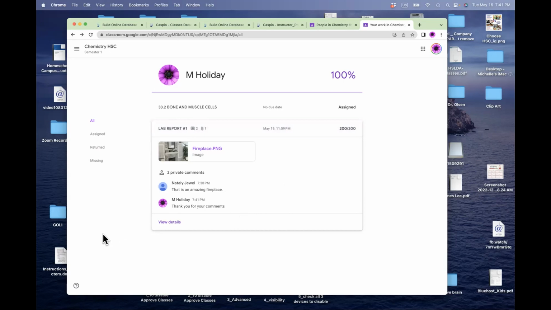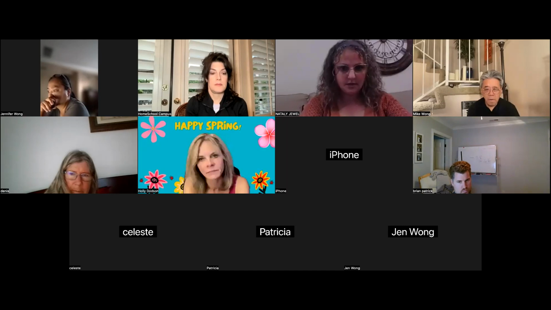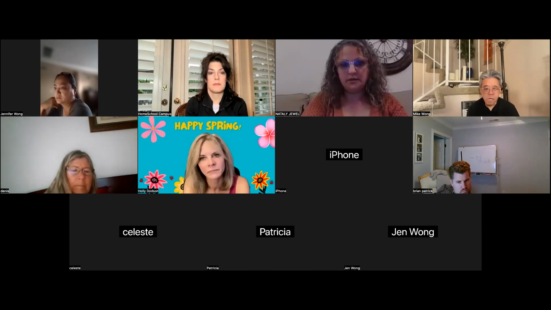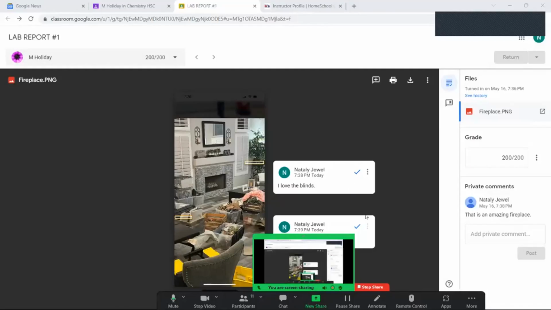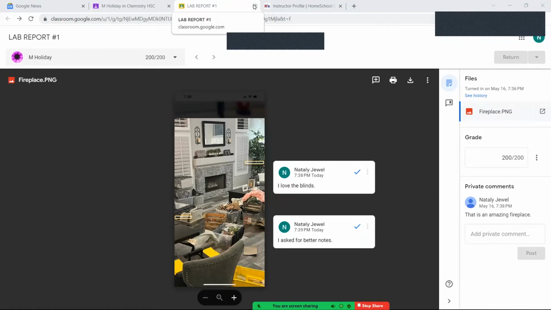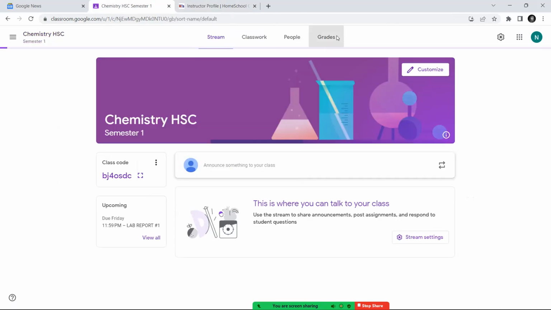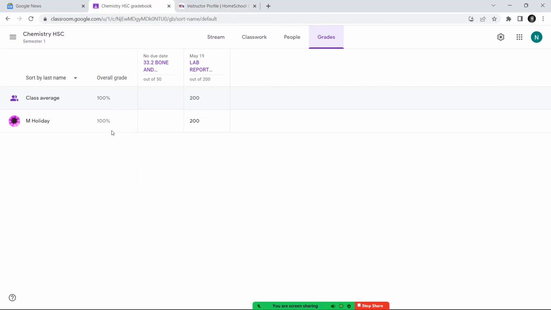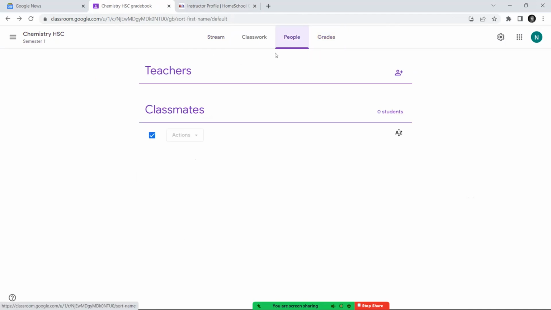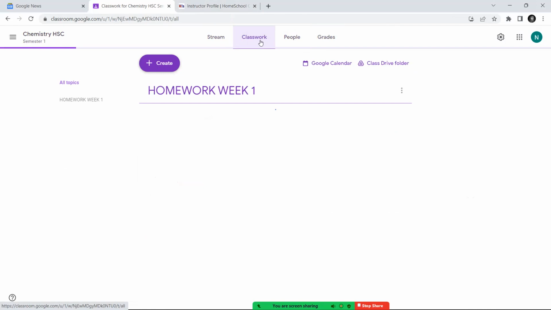Michelle, would you mind letting me screen share? Yep. So this allows the parents to go ahead and see. I'm going to find out why that's not working on your end for a picture, but it does work for all of my students. There's Michelle's comment. I have it, and I go back here and I look at grades, and Michelle is at 100%. And there's classwork.